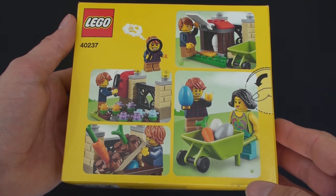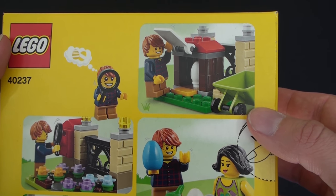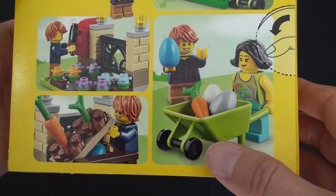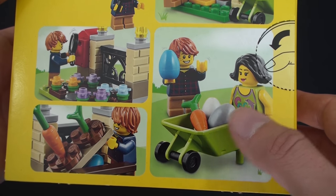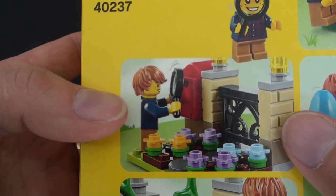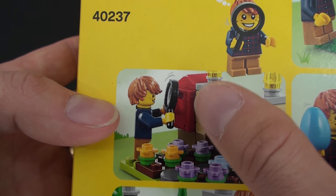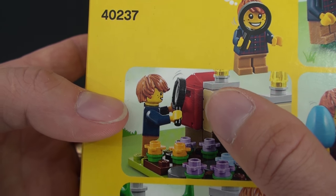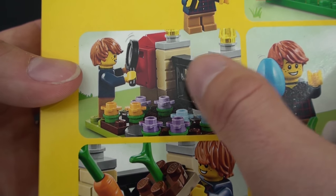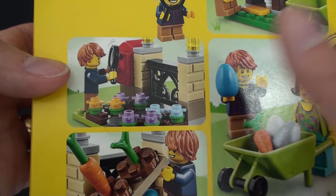Here's the back of the box, and this is always good to look at because LEGO gives us a good idea of what to expect inside the set and what kind of play value it will have. We can see the little boy looking around the garden for Easter eggs and there's all kinds of places in the set to hide them. There's a nice wheelbarrow with mum, Easter eggs, and a carrot inside. There's also a letterbox with an Easter egg hiding inside — that's classic LEGO City, even back in the 1980s. I also like the little trellis element here — you do rarely get new elements inside these sets, but lots of nice extras we can use for custom builds.